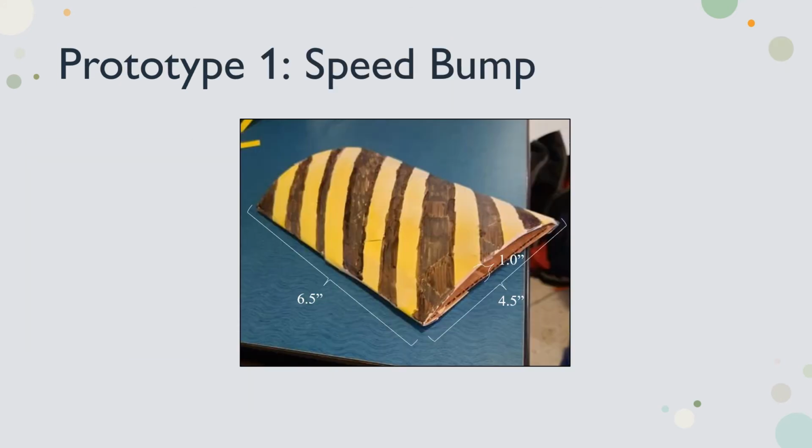To attack the problems that arose, we designed 3 unique prototypes. Our first design was a speed bump that would be placed into bike lanes to ensure bikers and skateboarders slow down in heavy pedestrian areas. This would protect pedestrians from anyone going too quick on a personal vehicle. Slowing down bikers and skateboarders would ensure that they had adequate time to come to a complete stop if a pedestrian were crossing the bike path or street in front of them.